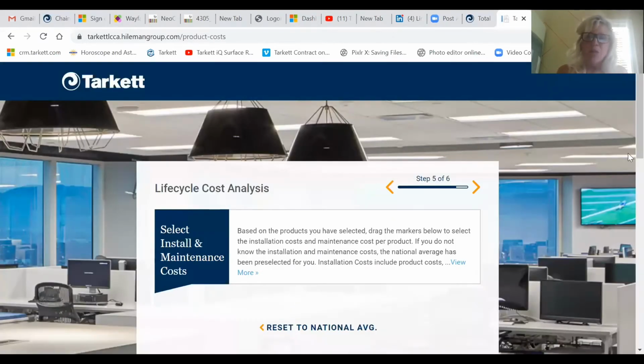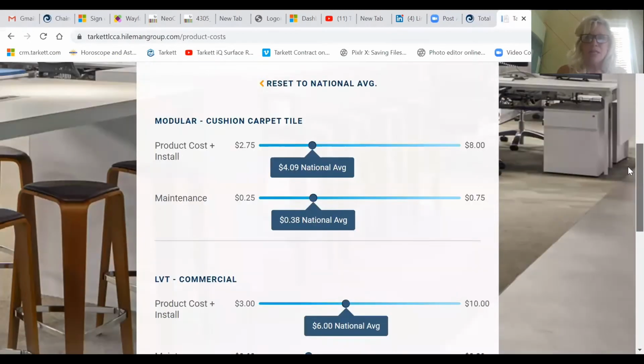And one of the things I like to point out is each product is going to have an average. Now we're in an area that's very heavily union. So you might have a union installer, you might not have a union installer. So if you have a union installer, you might want to up this pricing a little bit more. But maybe I'm not going to build my headquarters in Wisconsin. Maybe I'm going to build it down in Alabama, and I'm not going to have union installers. So I'm just going to keep the national average for now.